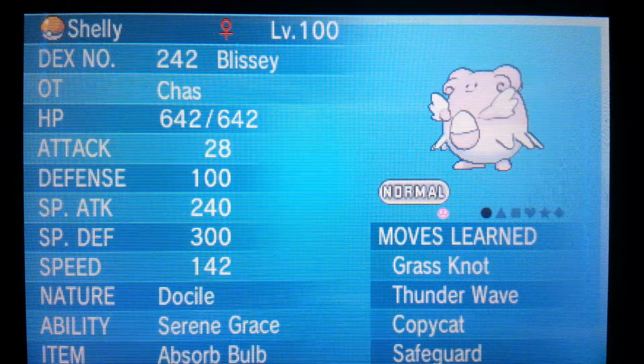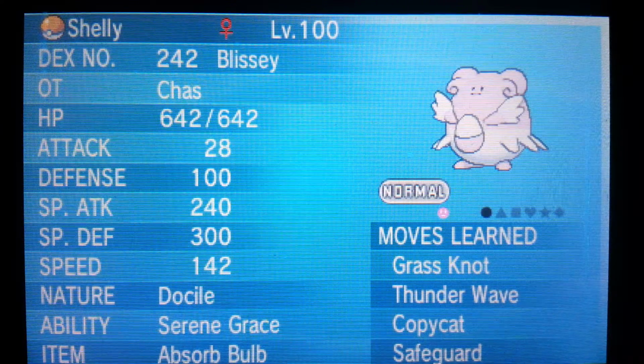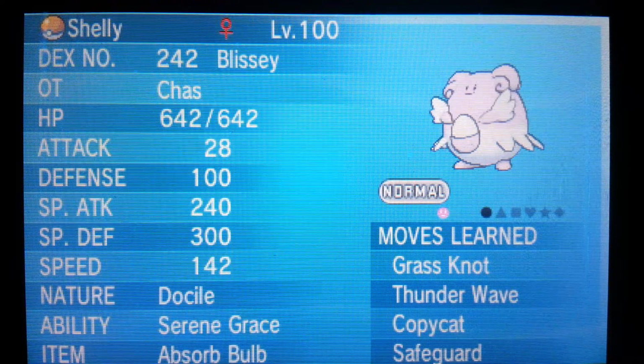And Safeguard is on here because we don't have Safeguard on the team otherwise. If the opponent is bringing a team that could go for some status conditions, we can get the Safeguard up, protecting us from whatever special conditions, such as paralysis or burn, that we're possibly going to be hit with.